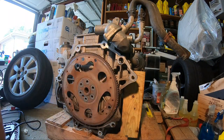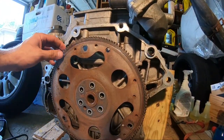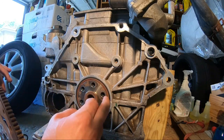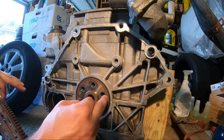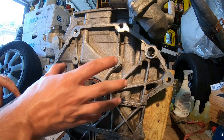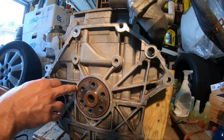Alright, I'm really glad this came out as easy as it did. Let's go ahead and try to remove that. Pull it out. Well, that was pretty easy, and this is pretty light. And this, ladies and gentlemen, is the rear main seal of an engine. This is where the transmission goes in right here, and this is the rear main seal.